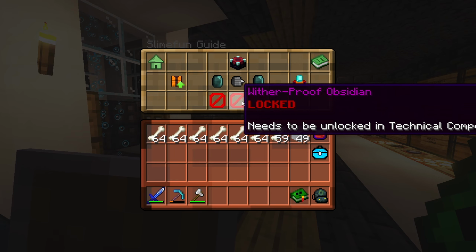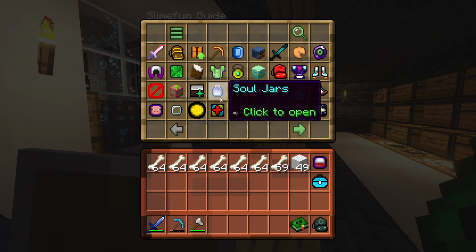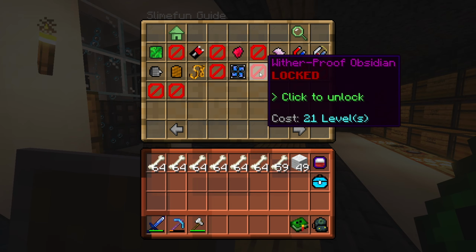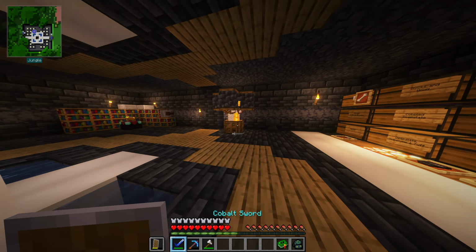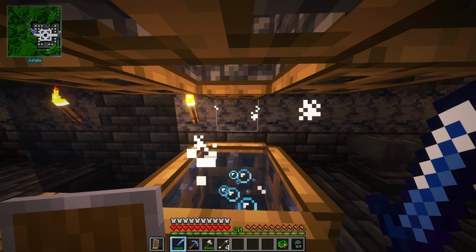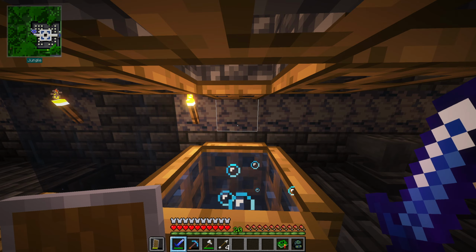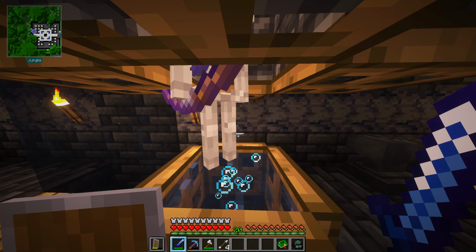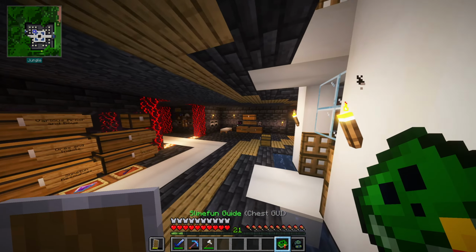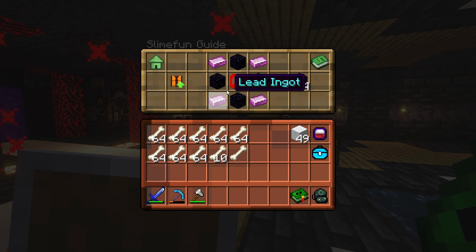Oh, and then I also need weatherproof obsidian. Let me get that unlocked as well. That's in technical components. 21 levels. Okay, some more grinding. Oh, come on. Just the... Wow, I don't even think there's a sliver on there. I have the full bar filled in. And 21. Then let's unlock weatherproof obsidian. What does this look like?